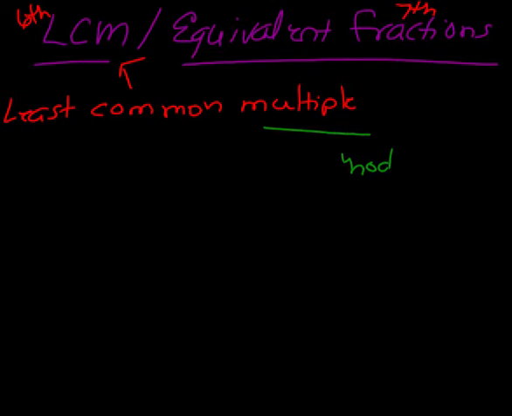Alright, so here we go. Let's try another one. Okay. We have the numbers 4 and actually no, let's not do 4. Let's do the numbers 9 and 12. 9 and 12. Alright, so here's my very first question. Am I going to use method 1 where I simply count by 9s or count by 12s, or should I use method 2 where I factor them out?